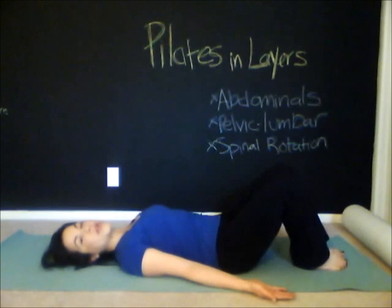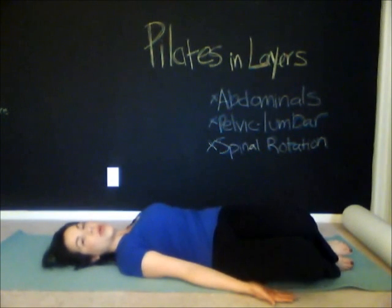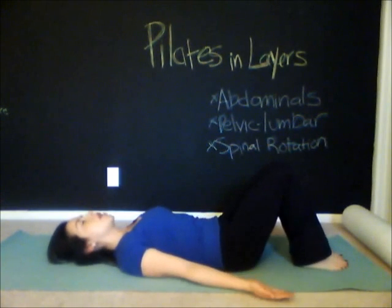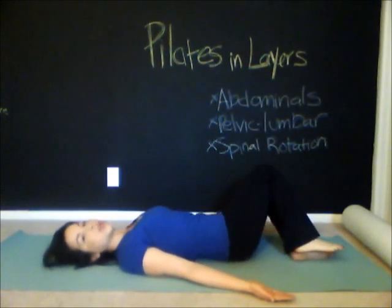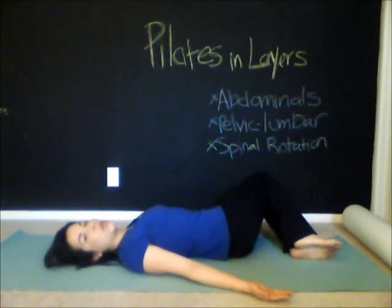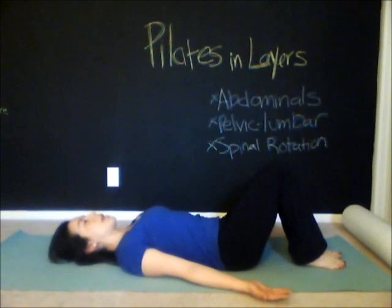This is great for somebody that maybe doesn't quite have the strength yet in their abdominals to hold the legs up in our tabletop position, when the knees are over the hips. Also for somebody that's being very cautious with rotation for any sort of spinal injury or maybe some spinal weakness. Let's bring the legs back to center.